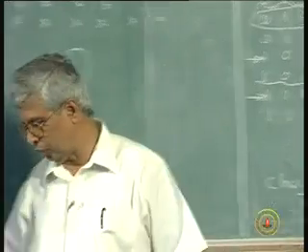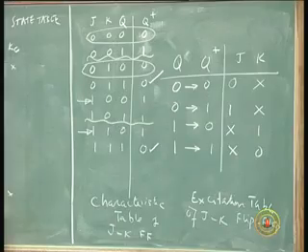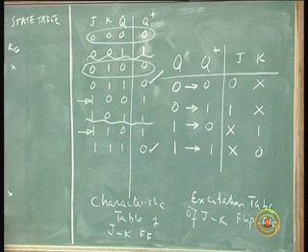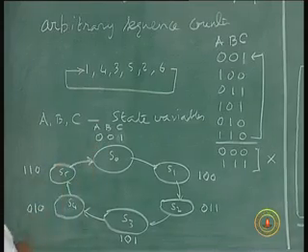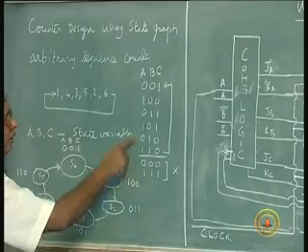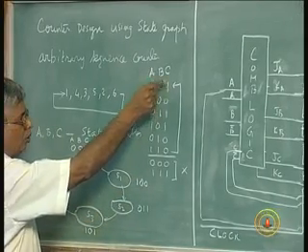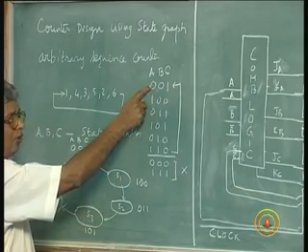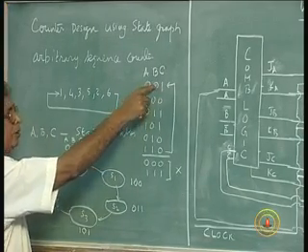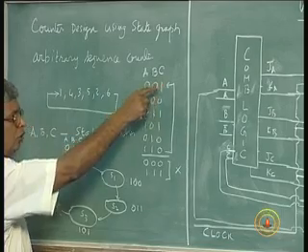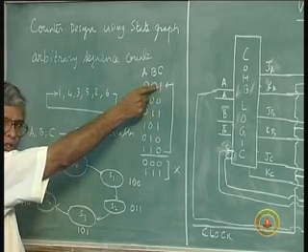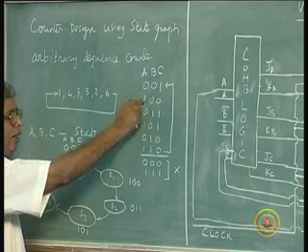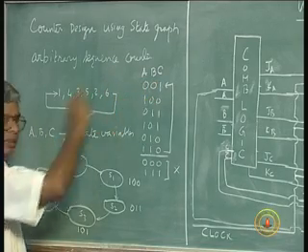In a JK flip flop, I am going to use the same example that we used earlier of this transition 001 to 100 to 011 to 101, 010 to 110 back to 001. This is the transition required from the present state 001 to next state 100. Flip flop A has to change from 0 to 1, B has to remain 0, C has to change from 1 to 0. So, what excitation JA and KA will I give in the present state 001, so that the next state of this will be 1, next state of this will be 0, next state will be this.